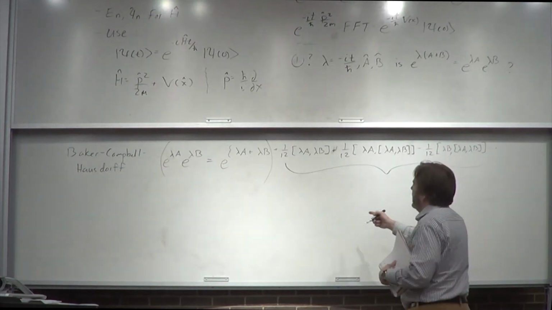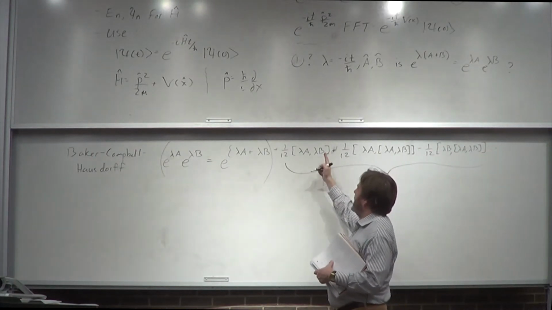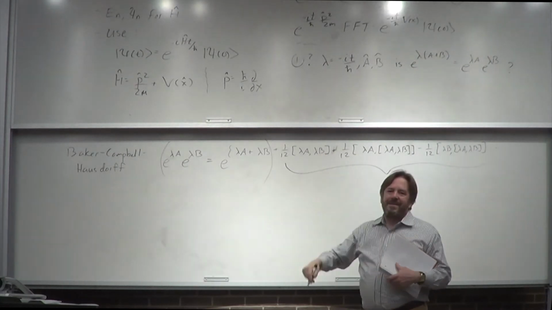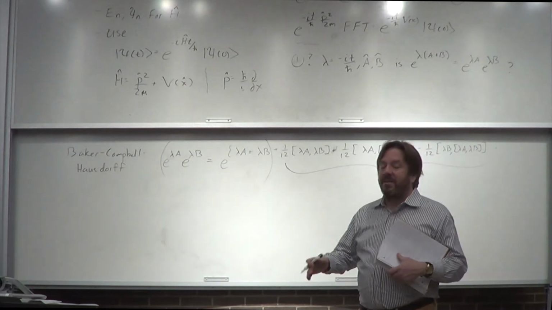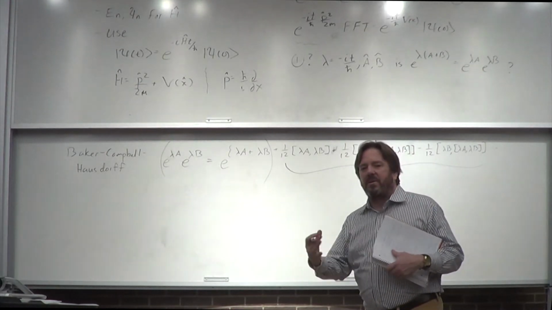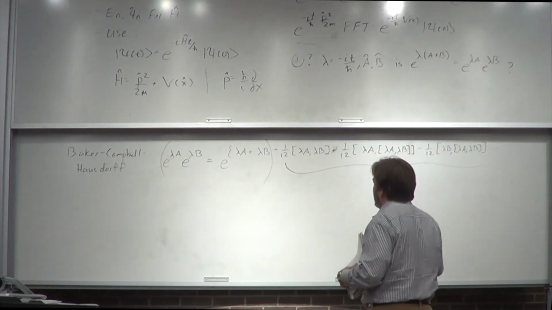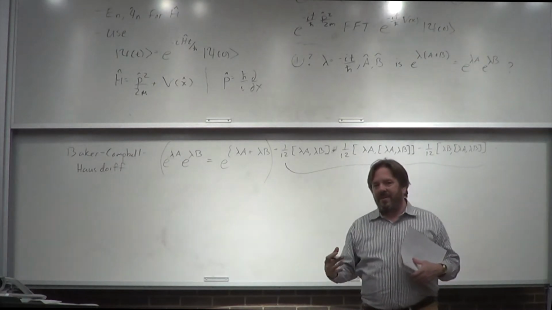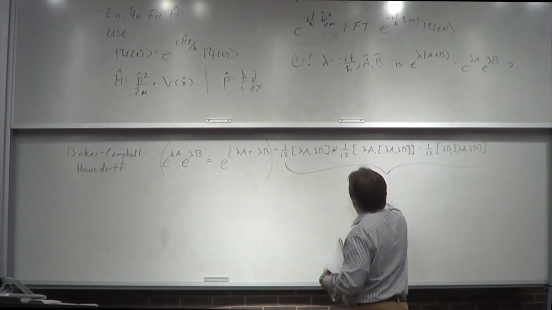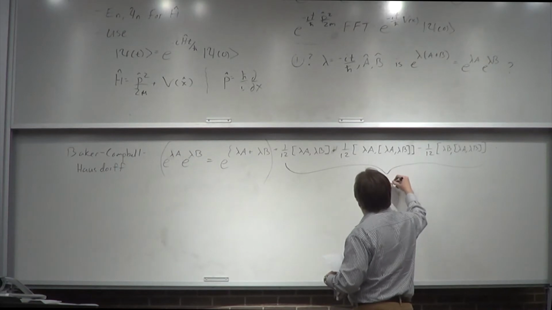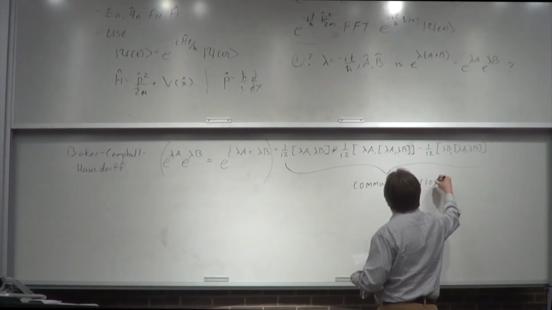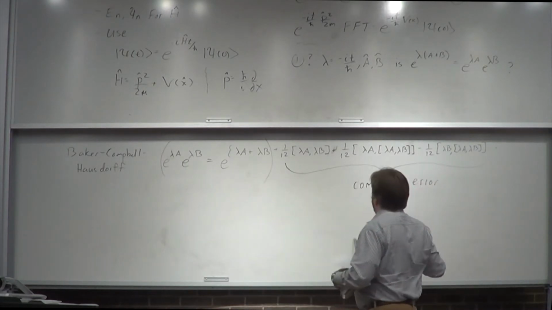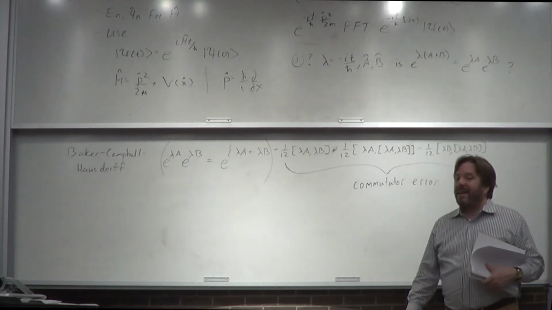The commutator error is that these are not zero, right? Momentum and position, p squared and V of x, p and x, p squared x. We've done this 1,000 times, especially when we were doing the harmonic oscillator time dependence, the Heisenberg stuff. P and x, they don't commute. So these are not zero. So these are the commutators. Commutator error is that these are not zero. So this method is not perfect.